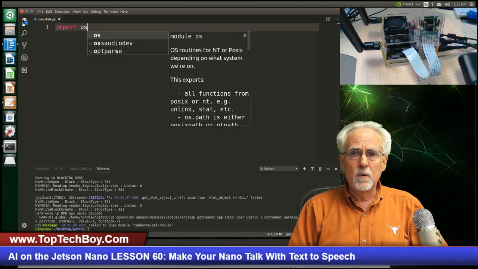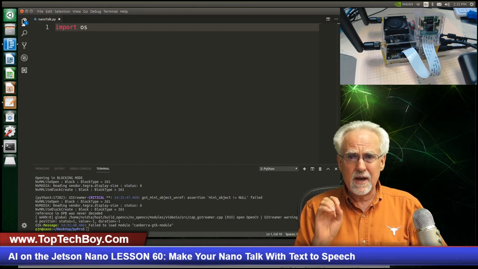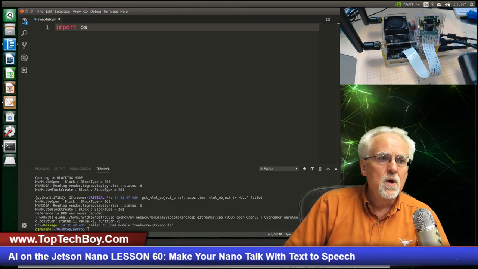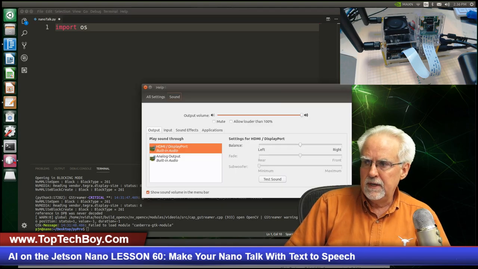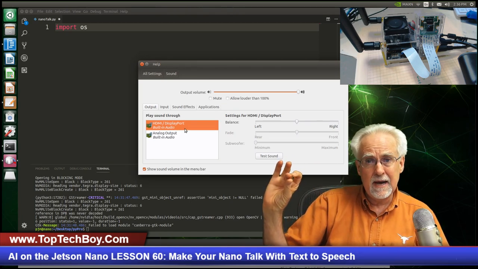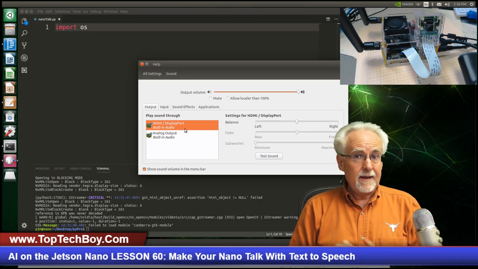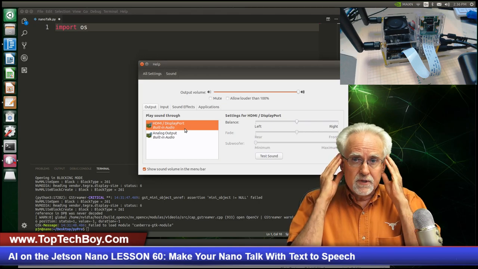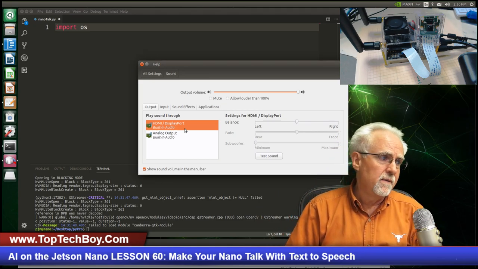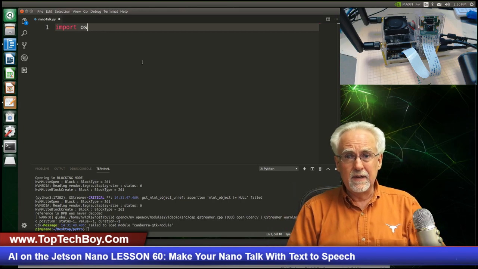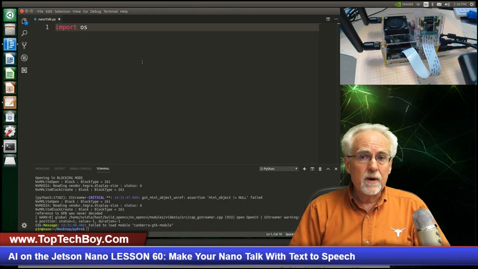Okay, we're going to import the OS, the operating system library that will allow us to actually generate the sound in a minute. And I almost forgot, I should tell you, you need some sort of sound device on your Nano. What I have is speakers in my monitor. So for me, I select HDMI display port built-in audio. That is the audio that's going out my HDMI cable, and my monitor has speakers. If you don't have a monitor with speakers, the next best option would be any type of USB-based speakers, like some USB headsets or USB speakers. Most all of those should work, but you would select something different here. So I should now have a way of getting sound out. You'll have to figure out what with your hardware would be the best way for you to do it.